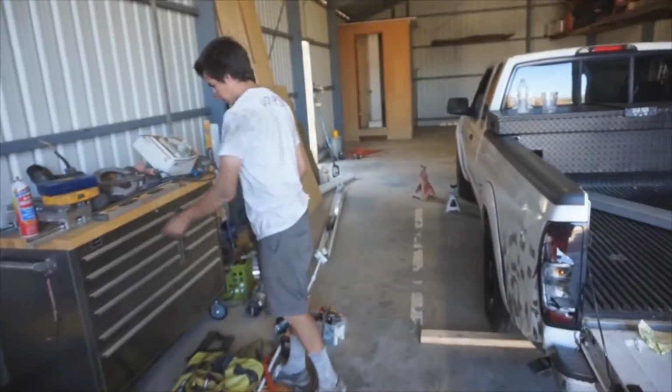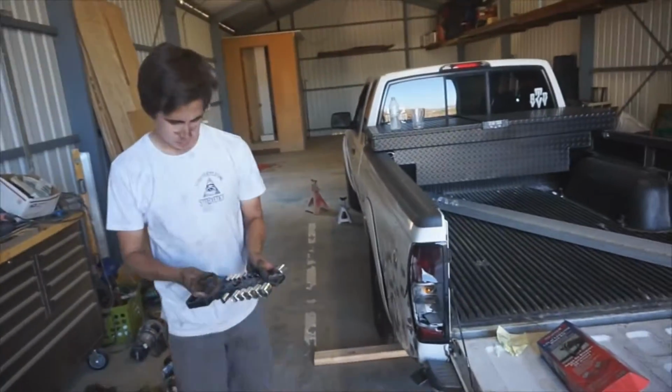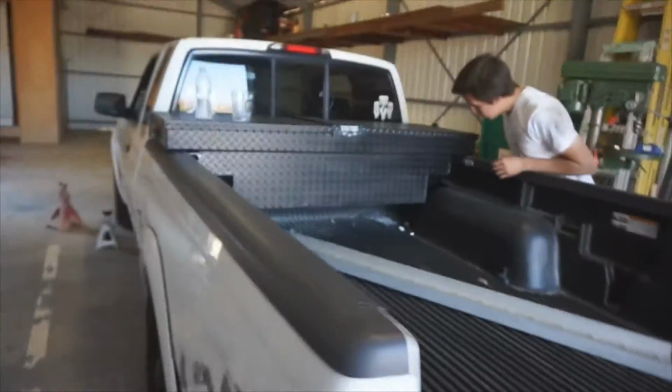How, Levi? We're just all dirty. We're all just messed up. But yeah, came out sick. And it's gonna be really bouncy in the front, but who cares? I don't drive it that much, so I'll be fine.